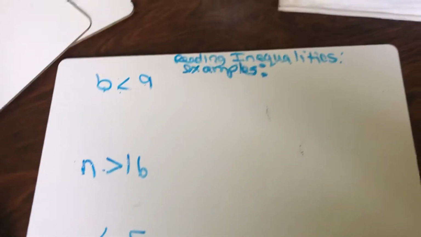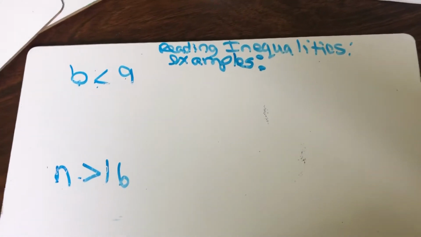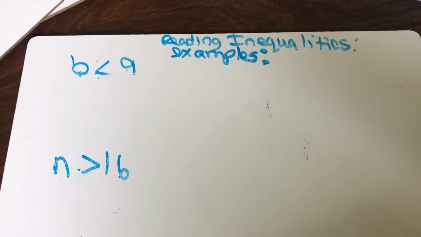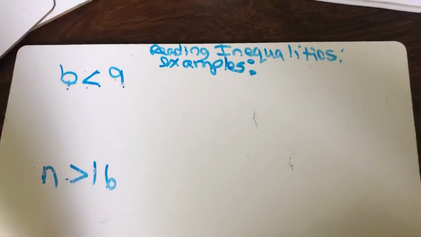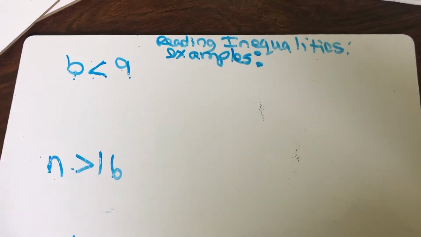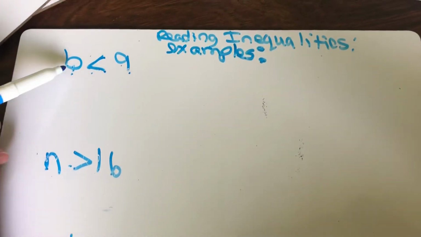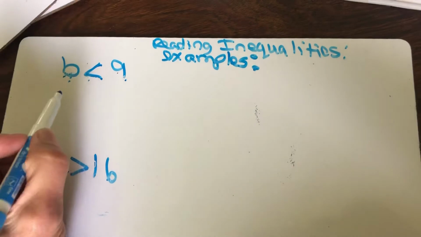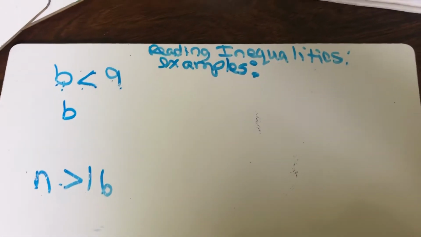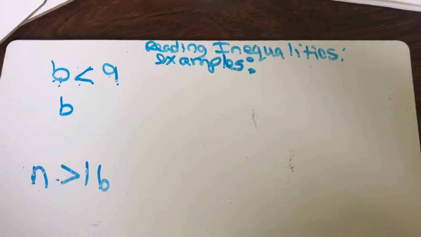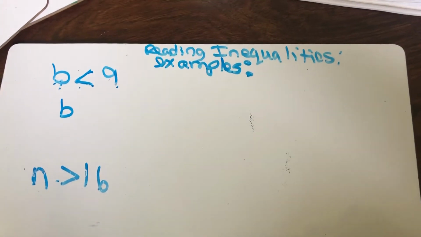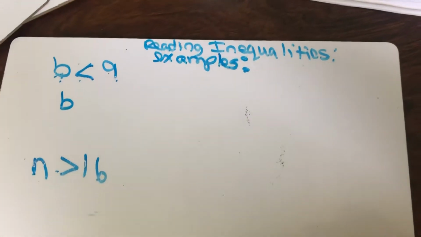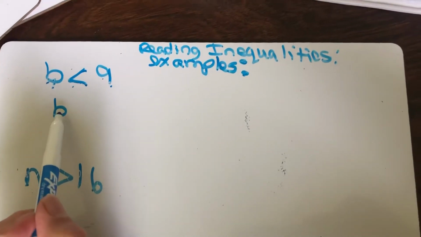So, continuing our discussion on inequalities. How do we read an inequality? Well, you just read it from left to right. In our case, we're reading it from left to right, although you could read it the other direction. But here we just say the letter B. So we've got to be able to read it, and we've also got to be able to write it. And writing it is kind of long, but you're going to have to write a few of them just to make sure that you're actually reading it as you do the problem and saying the words to yourself.